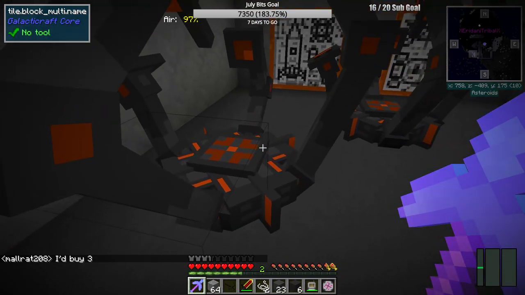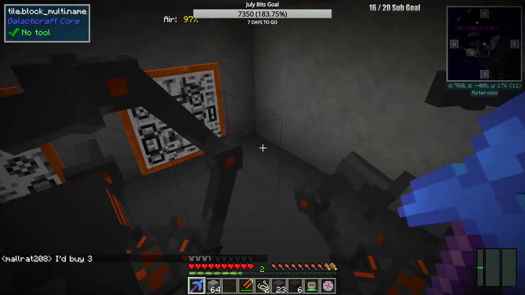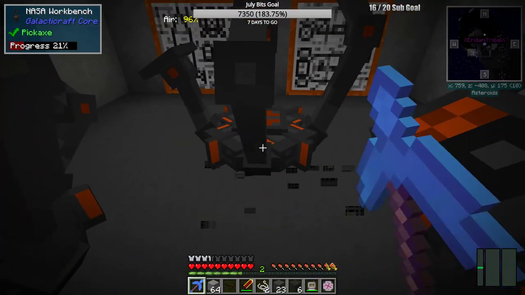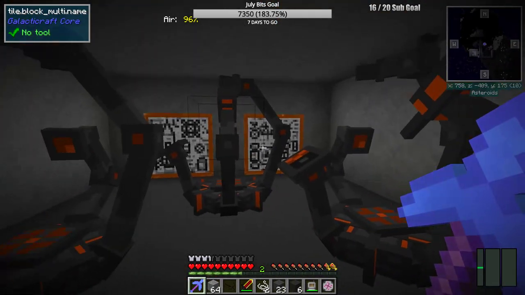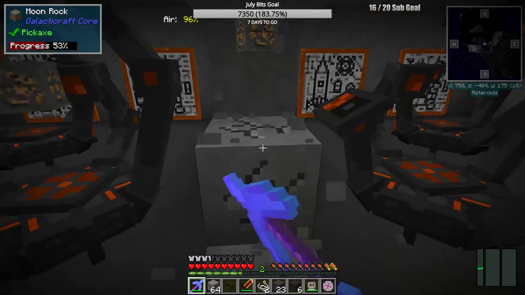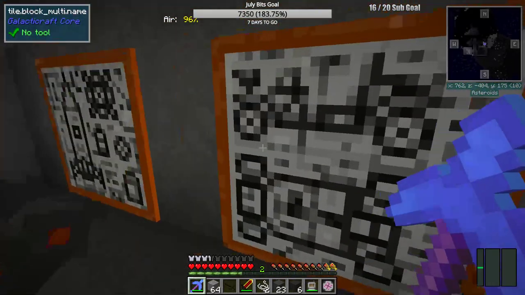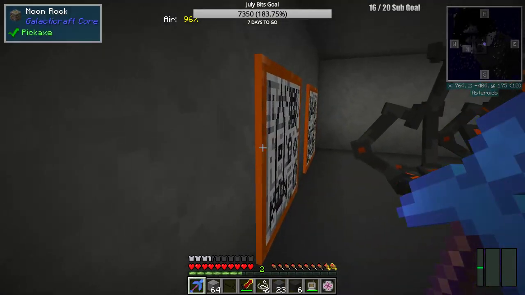I've always wanted a tile.block_multi.name. It's freaking dope. I think it's the latest model of tile.block_multi_name or whatever. What the hell is this thing? There's patterns on the back wall I literally can't get to. It's the NASA workbench thing. They're schematics. What, the things on the back wall? Yes. Well, yeah, I figured that out. Buggy and I think tier 2 or 3.